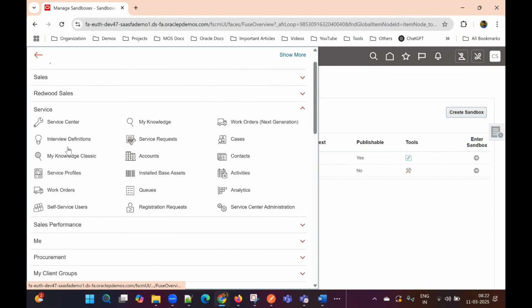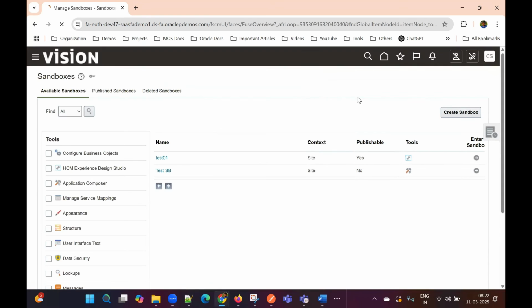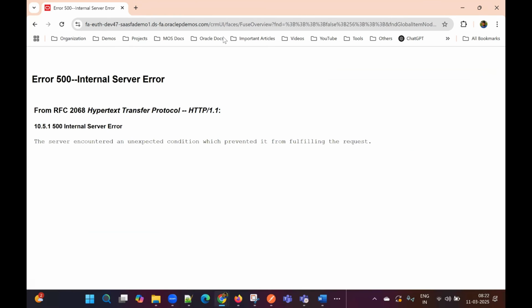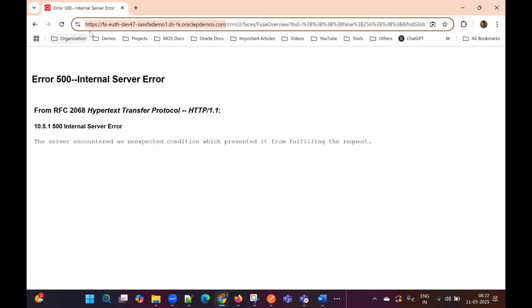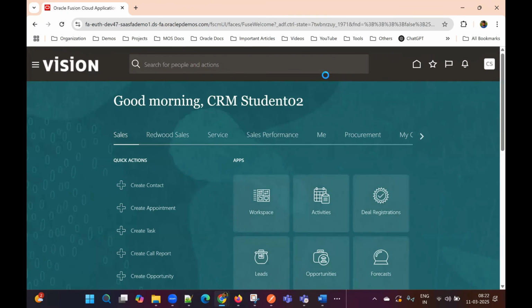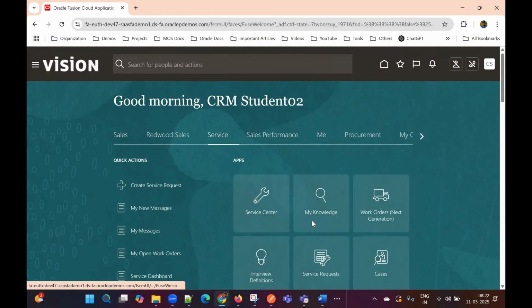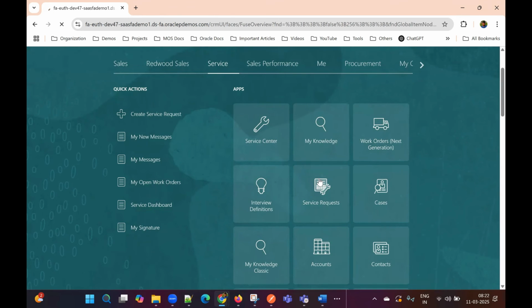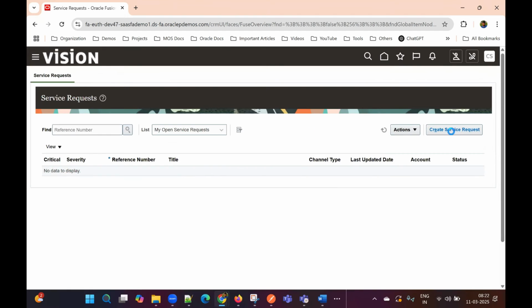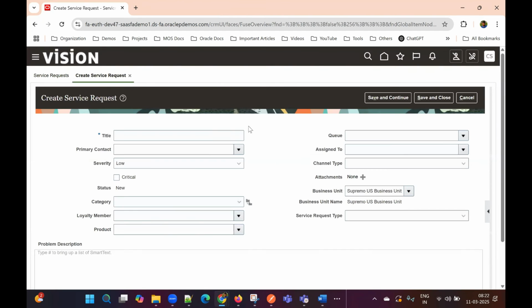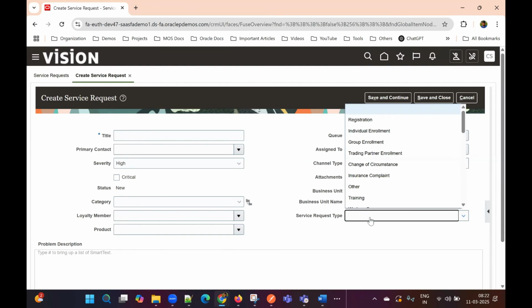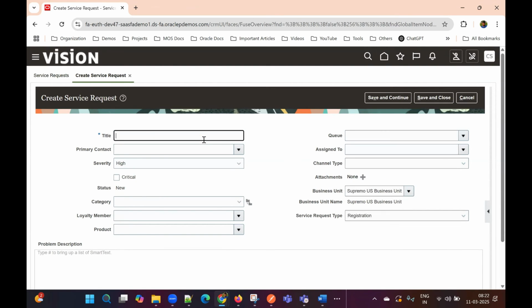Okay, now I'll create a new service request. Priority high and service request type as registration.